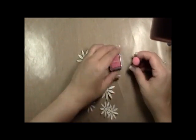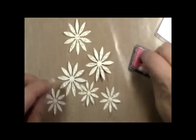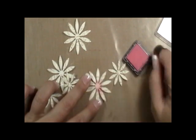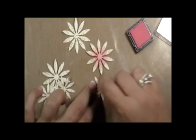And the first thing I'm going to do is use some pink pigment ink that matches the colors in the Botanical Tea. And I'm just going to use a sponge dauber and go into the middle of each flower heavy and fan the color out so that it gets lighter and lighter as it goes. And I'm just going to do this on all 6 of the petals.